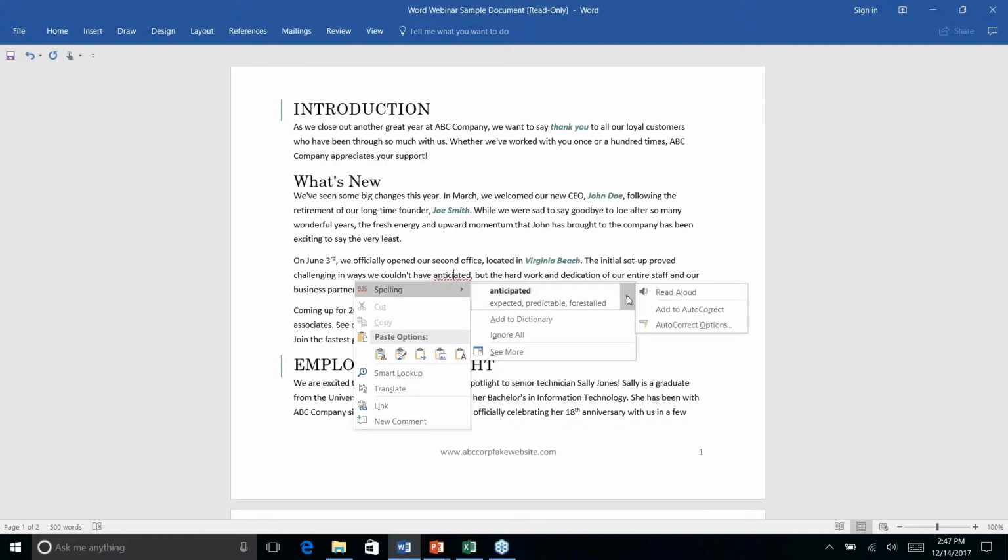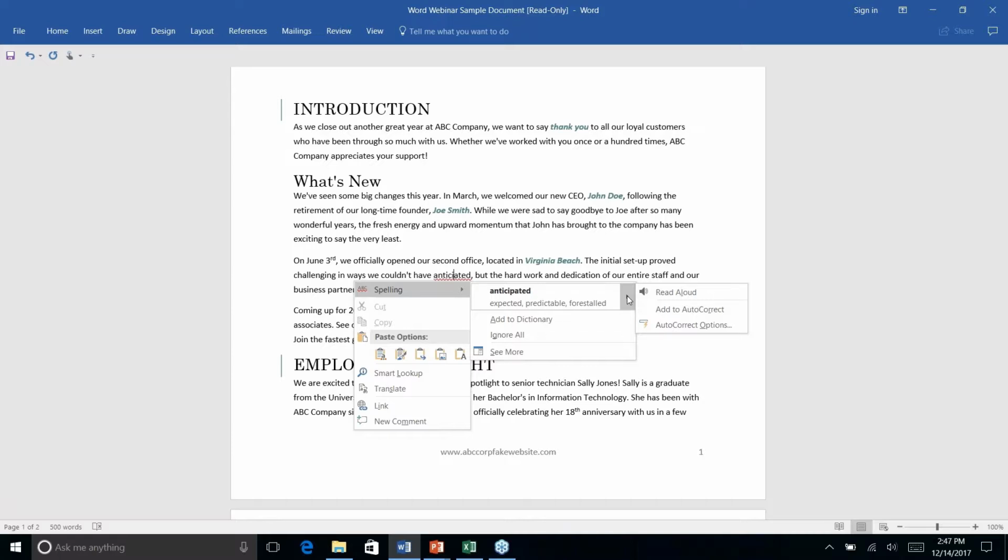But it also has this little arrow here where you can ask it to read the word aloud. Say that you think you've got the right word, but you're not sure if the way that it's pronounced is the version that you're using. You can click on this, and it'll read the word aloud to you. You can make sure that you have the right word. It also gives you a couple of synonyms there as well, another visual cue whether or not you're using the word that you are intending to use.